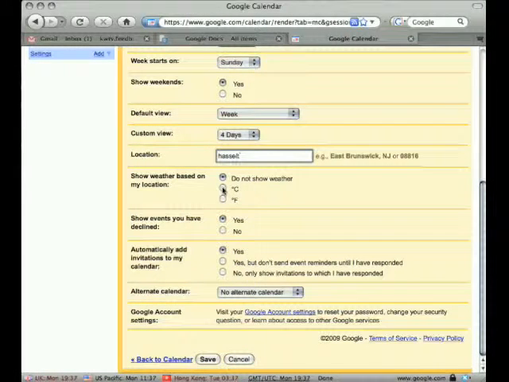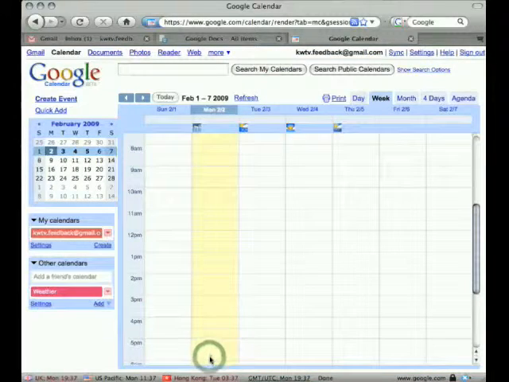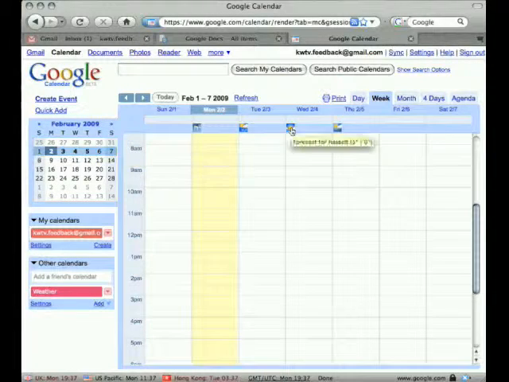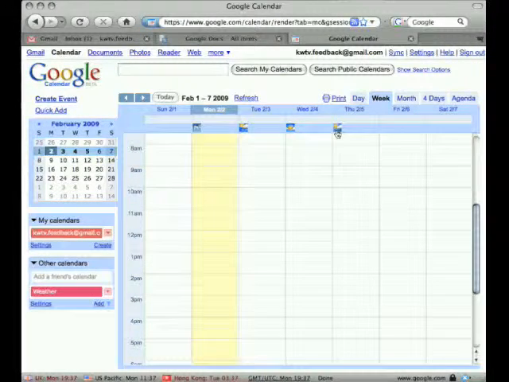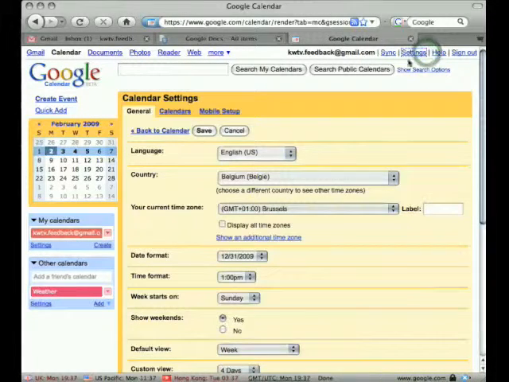And this is especially interesting for the weather. So you'll automatically have the weather forecast for the next few days in your calendar. Click save, and there you go. As you can see, it's not very nice today. But it's going to be better tomorrow, even better after that. And of course, when the weekend comes up, Thursday, Friday, Saturday, we're going to have bad weather.